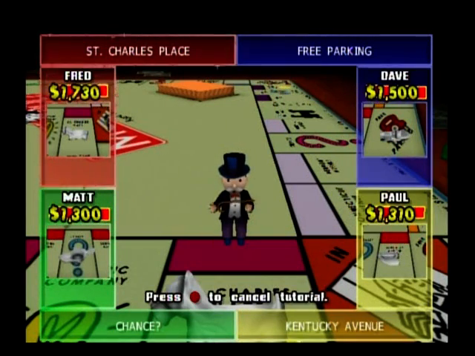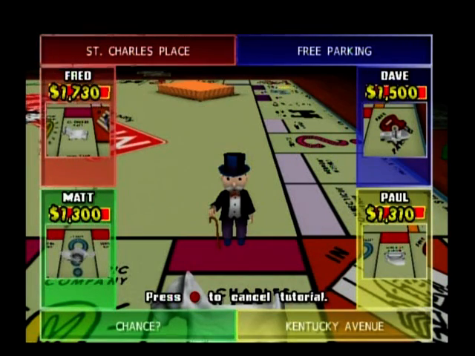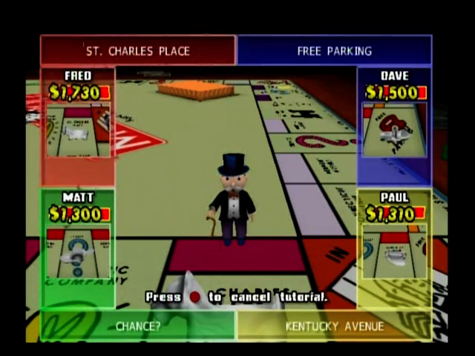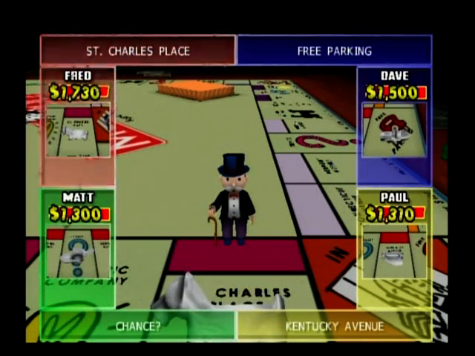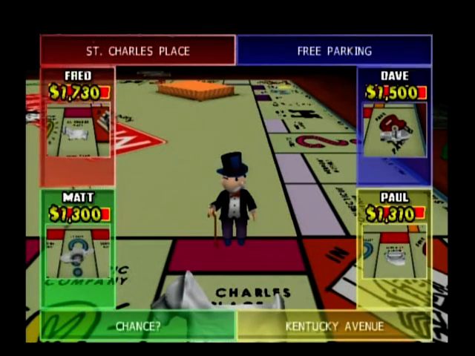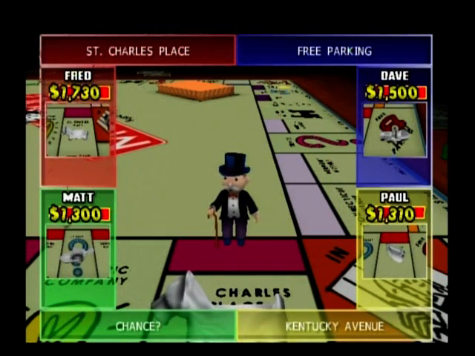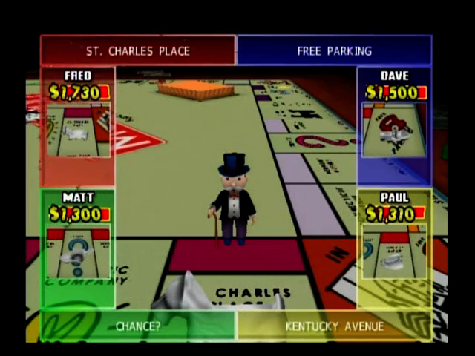The amount of rent payable depends on several factors. The more the property costs to buy, the higher the rent. If a player owns all the properties in a like color group, the rent charge for unimproved properties is doubled.